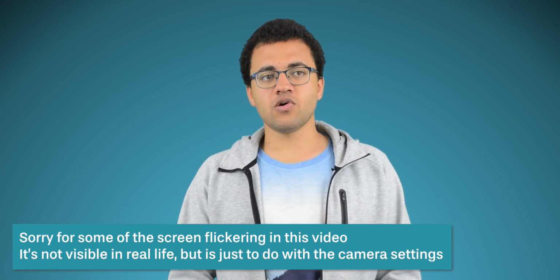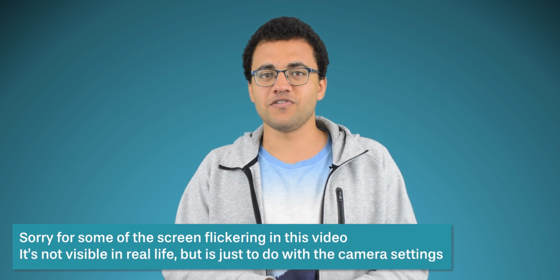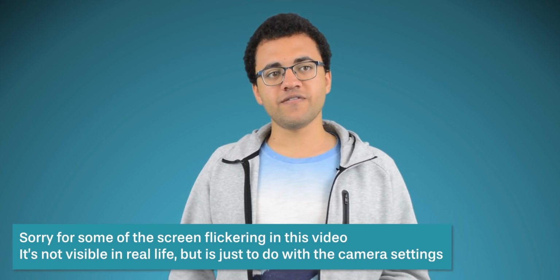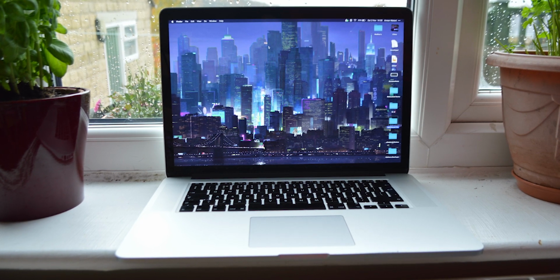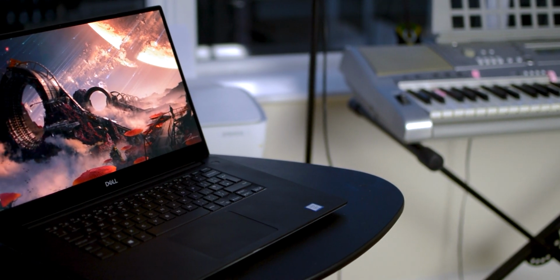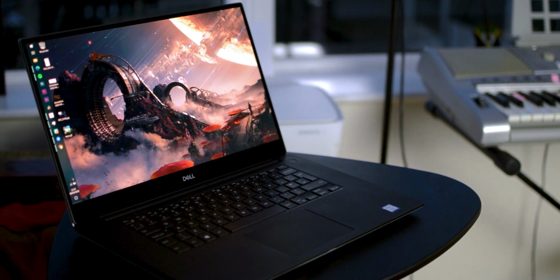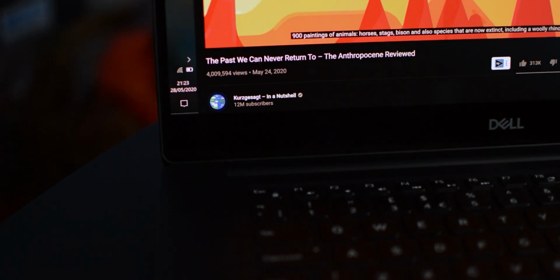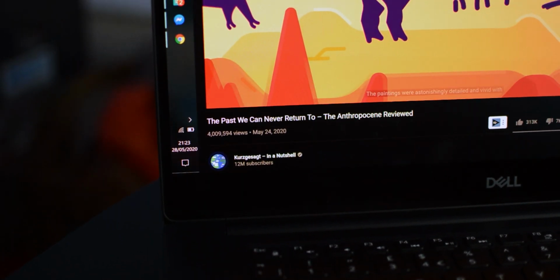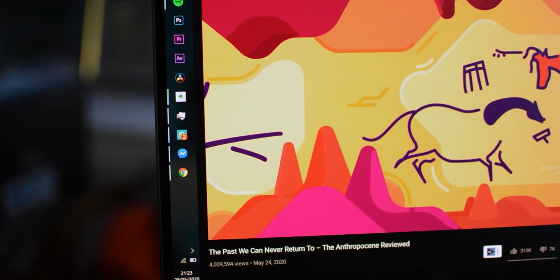Around 9 months ago, I moved over to the dark side, or light side, depending on what side you're on. I moved from my 2015 MacBook Pro, the last one before they basically messed it up, to this guy, the Dell XPS 15, which also happens to be the last one before they moved over to USB-C too. So here's my experience of doing the switch around 9 months ago and how I felt from then up until now. So firstly, I'll just start off with the design.